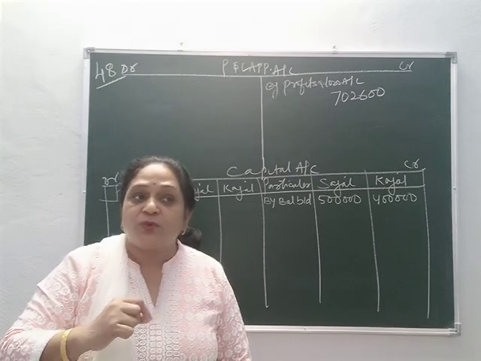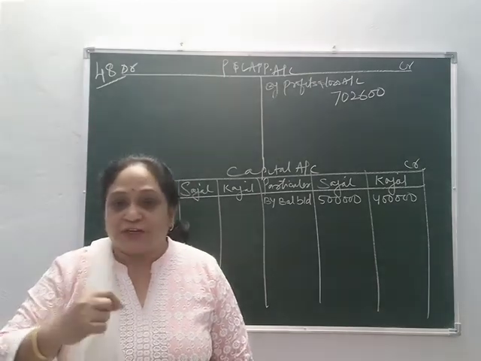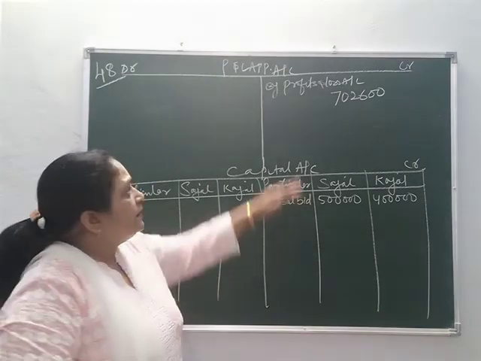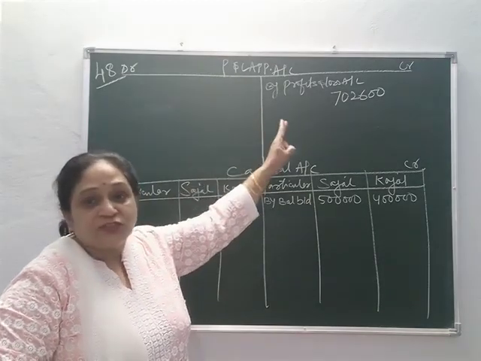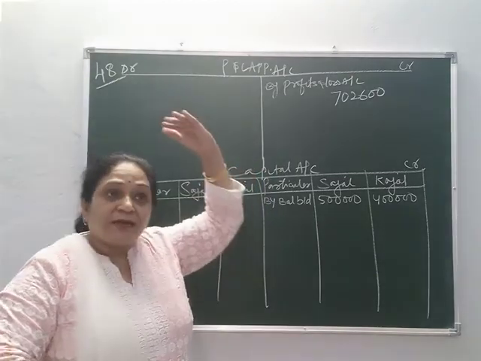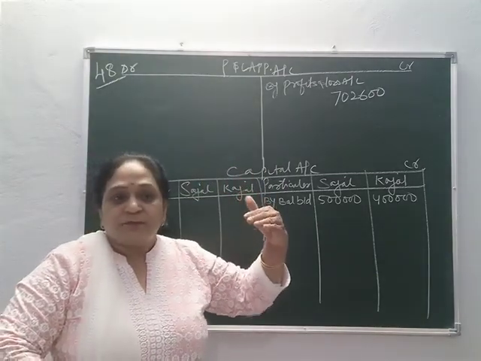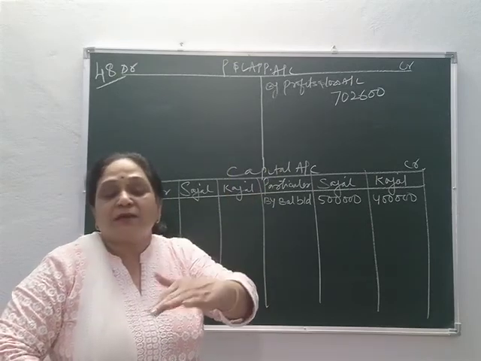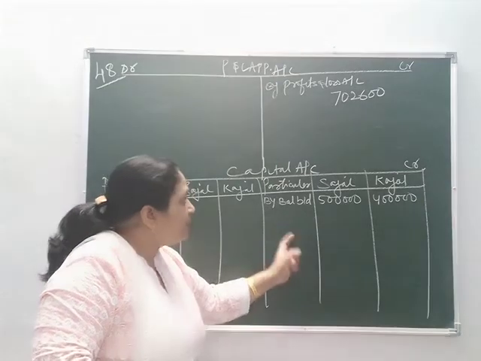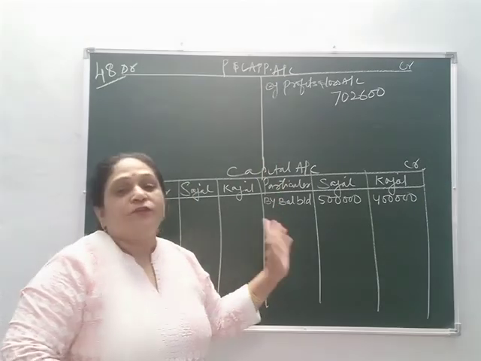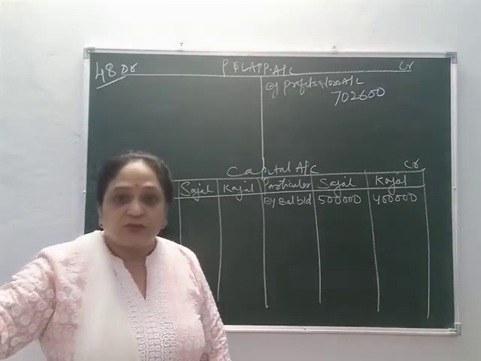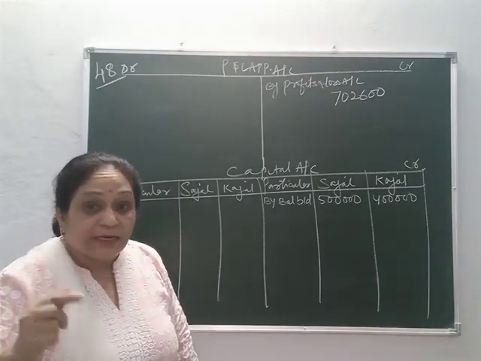Because interest on loan is to be provided to Kajal. And interest on loan is a charge against the profit. It means before any appropriation is to be made, this has to be subtracted. First you have to subtract interest on loan. It will be debited to P&L account and credited to the partner's loan account. Interest on loan is never credited to the capital account of the partner. It is credited to his loan account, which we are preparing separately.